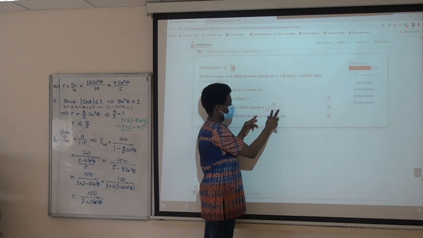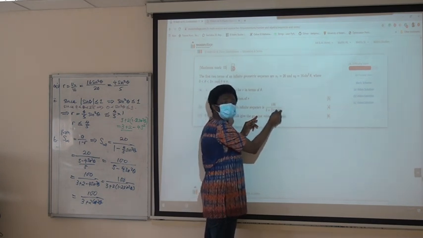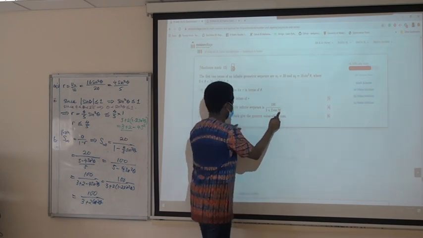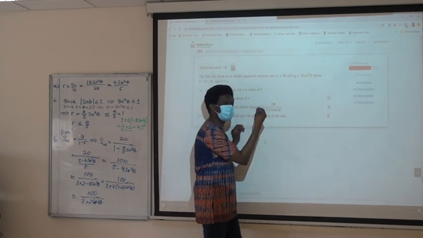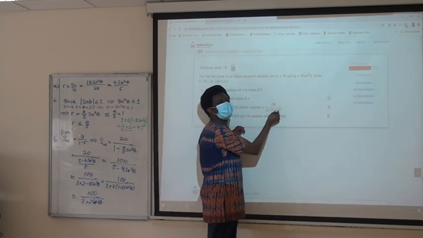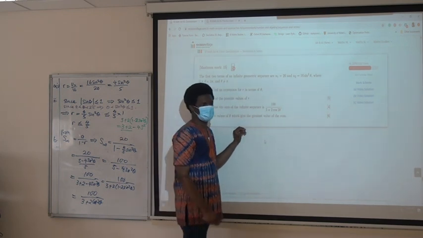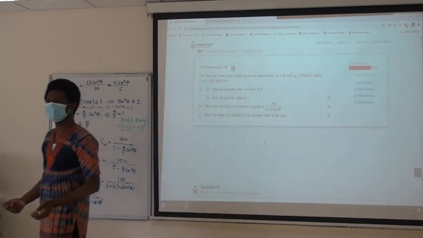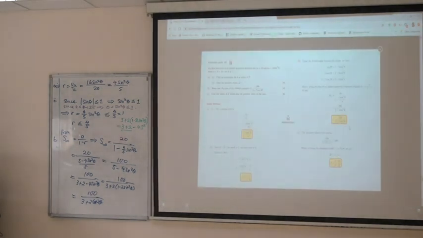So when is this the smallest? When cos 2 theta, the cosine function, gives -1. So if we are to find the value of theta to get the greater sum, you're actually finding the value of theta when cos 2 theta is equal to -1. Does that make sense? And cos 2 theta equals -1 is a trig equation that will be solved. So that's one thing I skipped. So here it is.